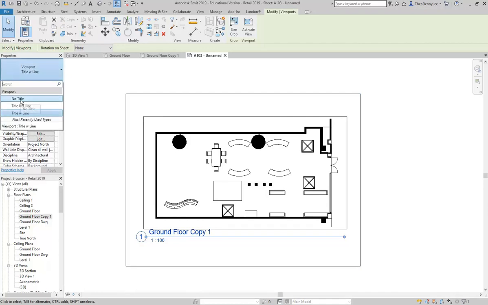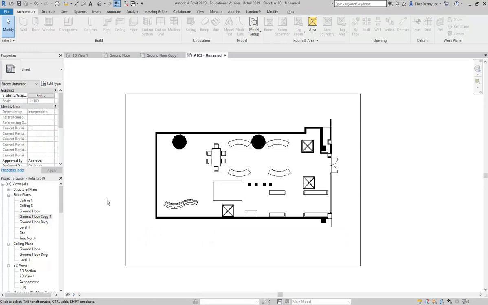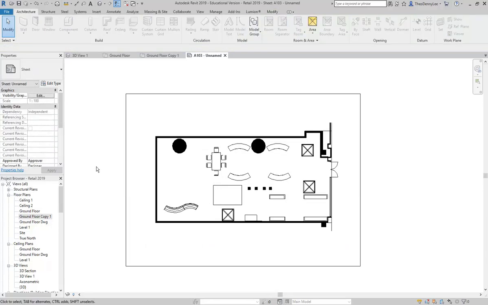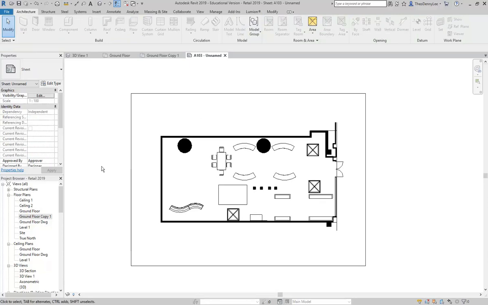So then I'll set this viewport to have no title over here in Properties, because we don't want the ugly Revit label there. So just to no title, and I've got a nice clean floor plan set up on a page, and then I can keep control of that position and the size when I bring it into Photoshop, because you'll see that often you'll bring it into Photoshop and do a lot of work rendering, and then later on you realise you've got to change your design, and you'll need to bring that line work in again, and you want it to be in exactly the same spot in Photoshop.